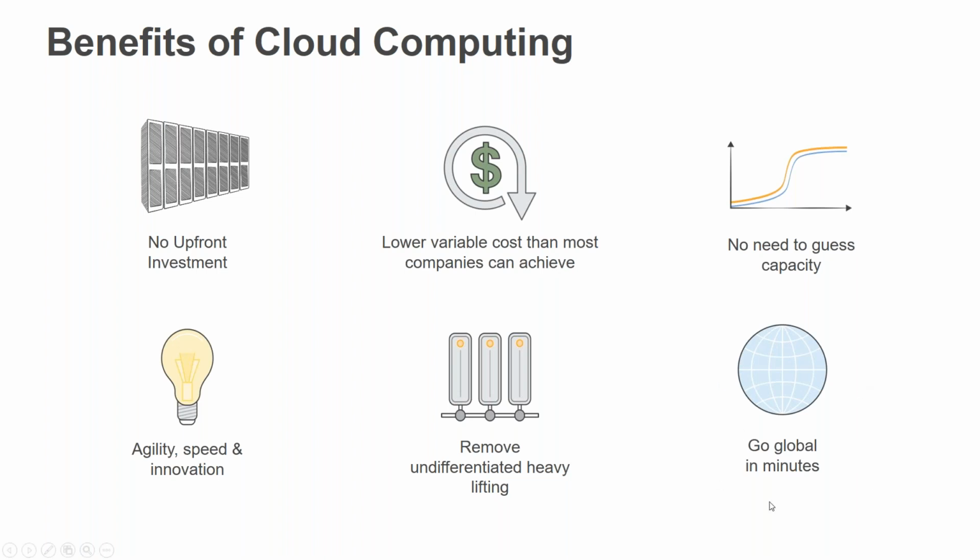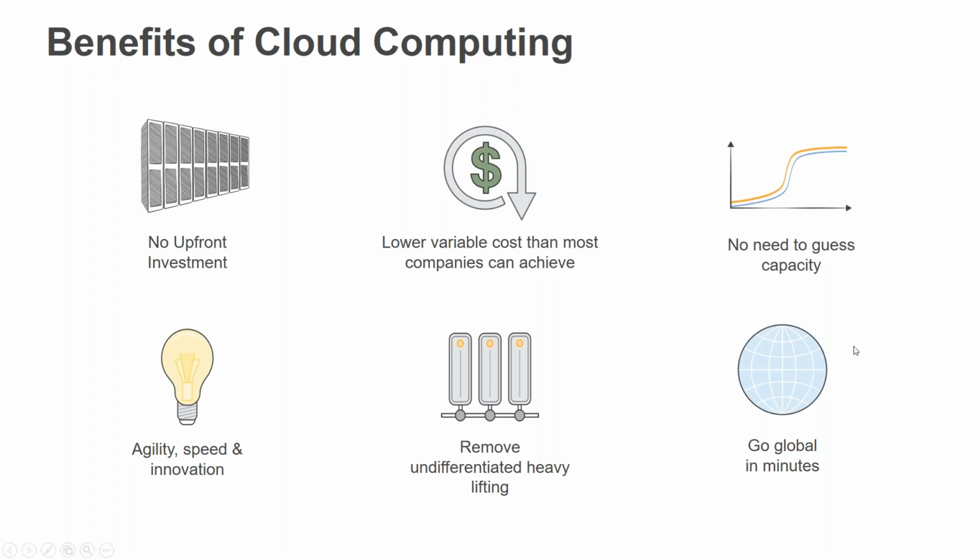Sixth benefit is that it lets you go global in a matter of a few minutes, right? Today, if you're operating in a business and you're looking to expand to another country, and if you are working on a data center, then you have to build your IT infrastructure from scratch in a different country, and that can be a very, very time consuming process. Here on AWS, we have 18 regions across the world, and you might be operating in one geography. Tomorrow you have to operate in a different geography. You can, sitting here, deploy infrastructure in a matter of a few minutes. And not only that, you also have templates with which you can create your entire architecture in one geography, and then reproduce the template in a few clicks. In a matter of an hour or so, you can deploy your entire infrastructure in a different geography altogether, right?